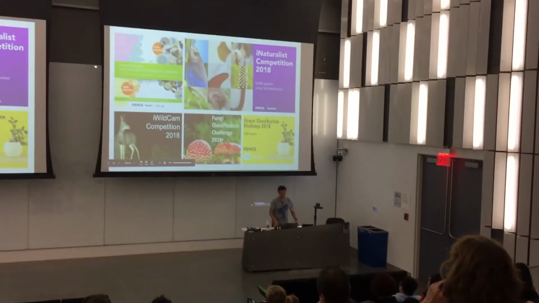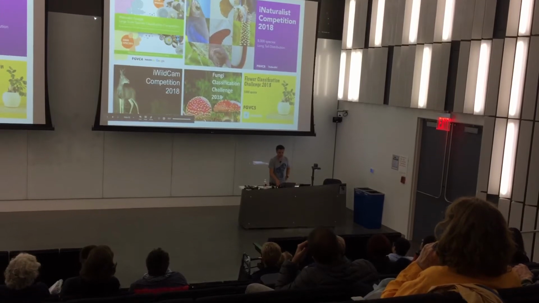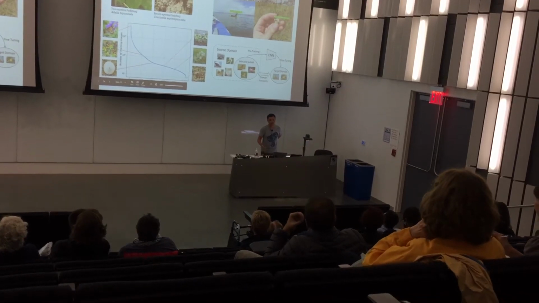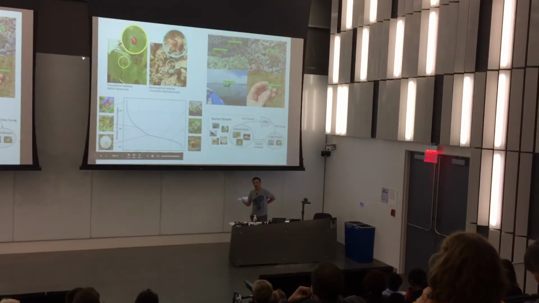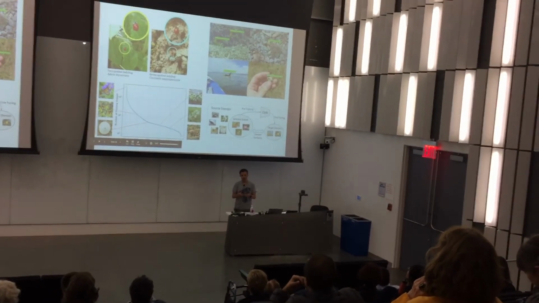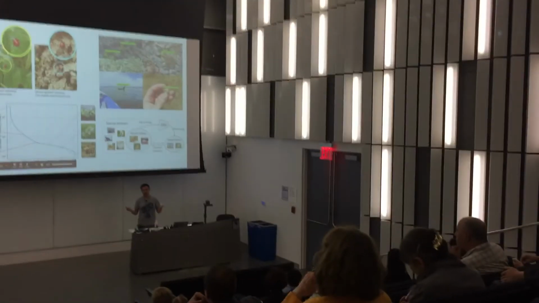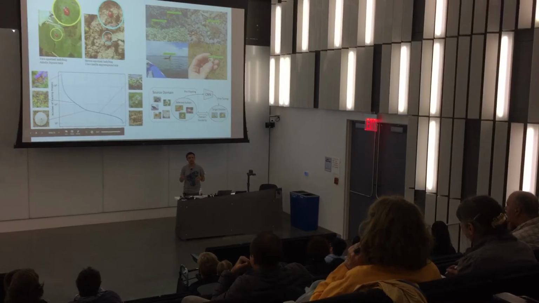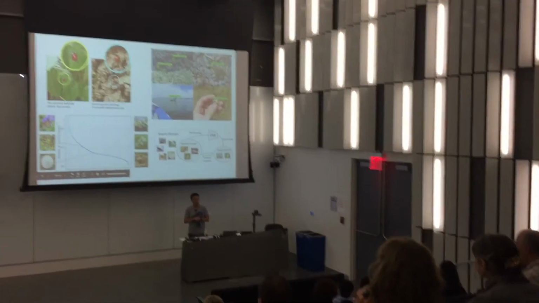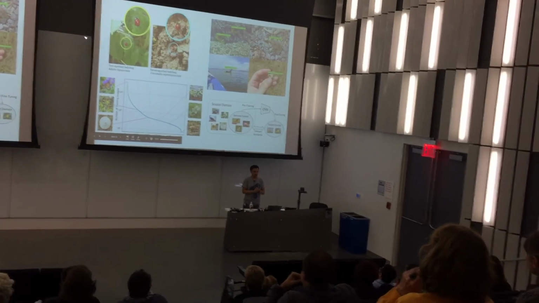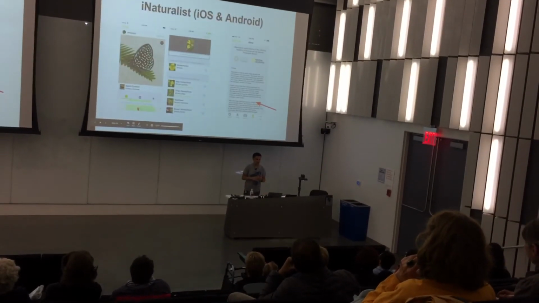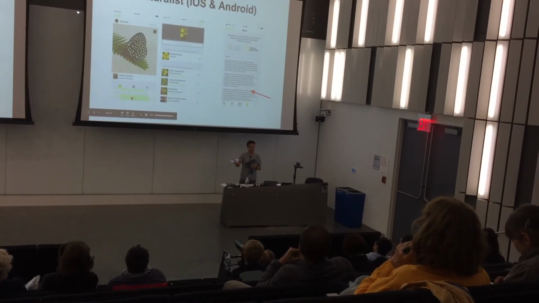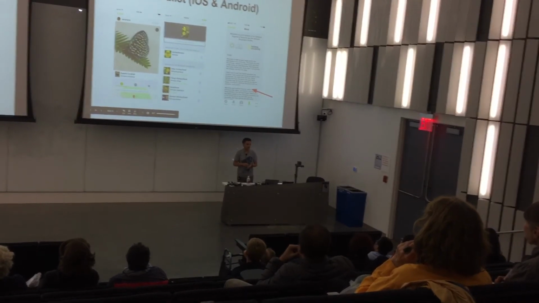iNaturalist is also a citizen science app that's run out of the California Academy of Sciences in San Francisco. They were in a similar state as the Cornell Lab of Ornithology app was: they had a pretty cool app for taking pictures and sharing them with other nature enthusiasts, but they didn't have AI built into it. You'd have to wait something like 96 hours on average to get something ID'd by another person. So we collaborated with them and got about 26,000 species trained in the system. Now if you download iNaturalist, it also has Visipedia built in. You can download it on your phone, iOS and Android.